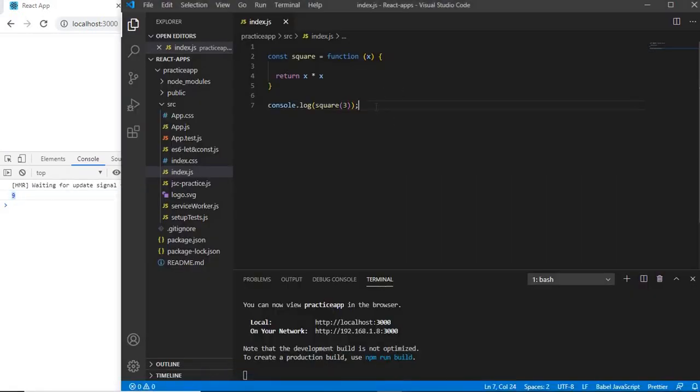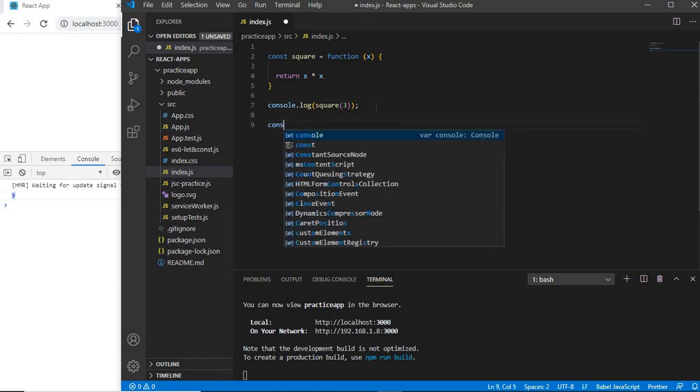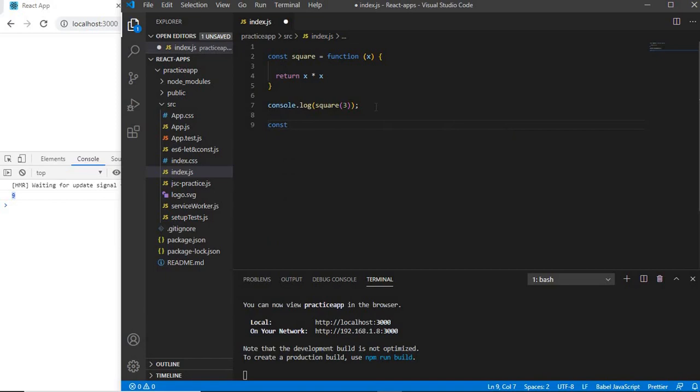So let's do the same thing with arrow functions. It's very similar. That will be const sq arrow, because I want to have a different name. Sq arrow is equal to, and we will have to omit the function keyword and just directly put the brackets and the argument, that will be x.